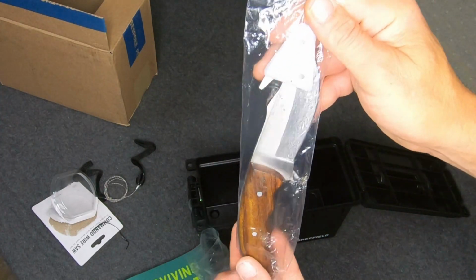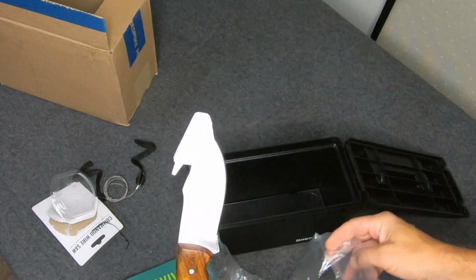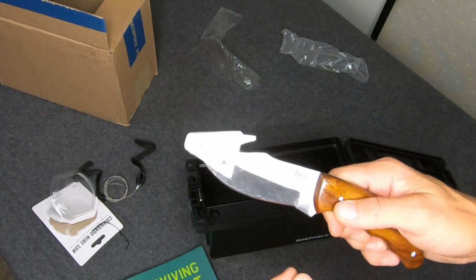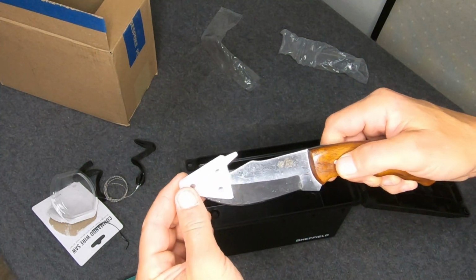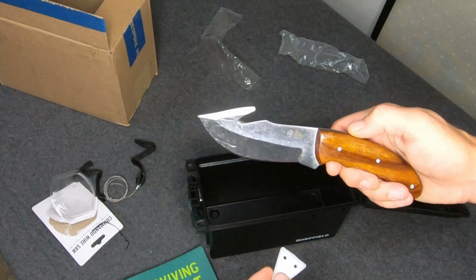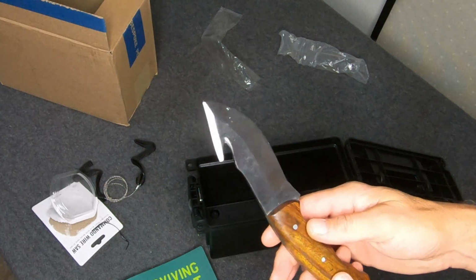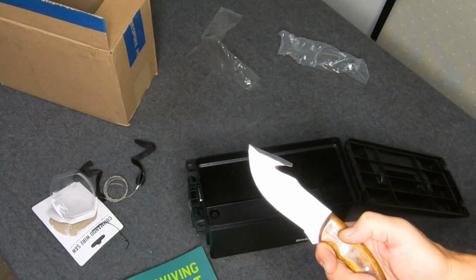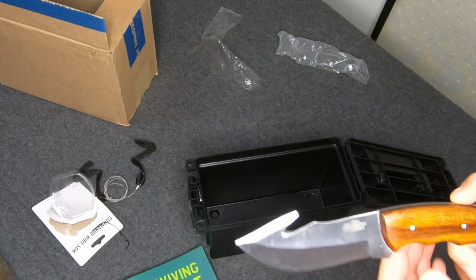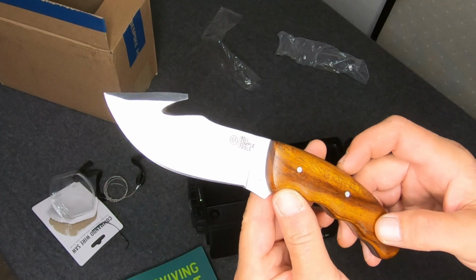And it's oily as hell. And like I said, they're spending a lot of money dealing with small companies and everything else. And Real Simple Tools, that's what their brand is. They made this one. It's a skinner and gut hook. Hold on, let me grab a towel and clean this off real quick. Alright, so we got all that excess oil cleaned off.